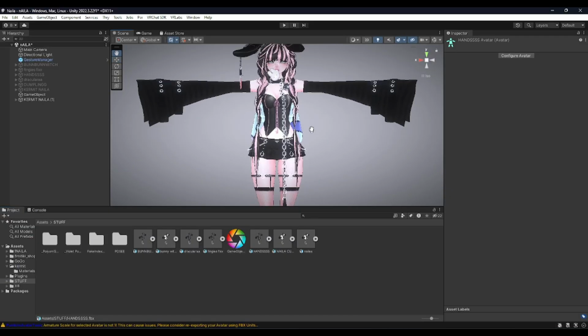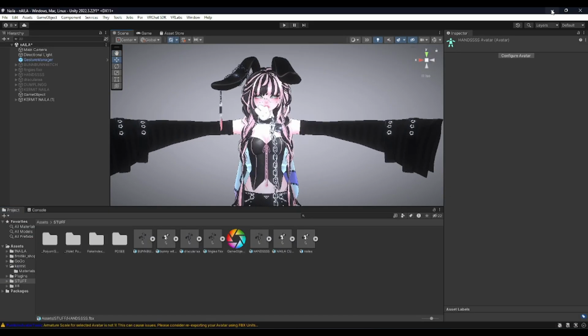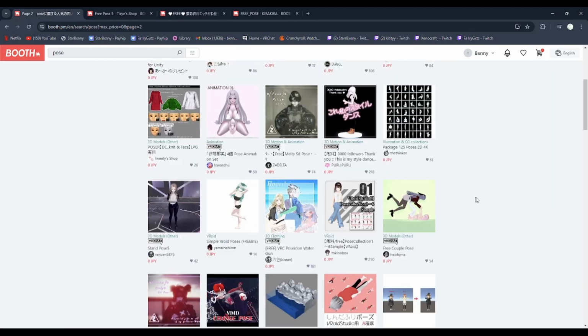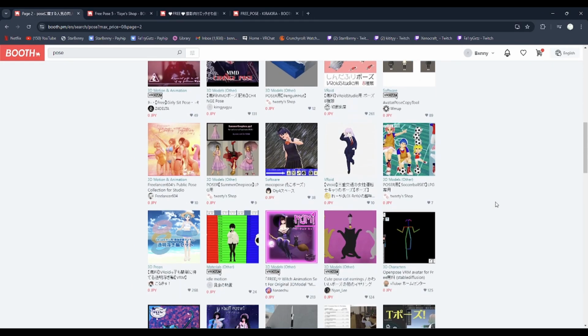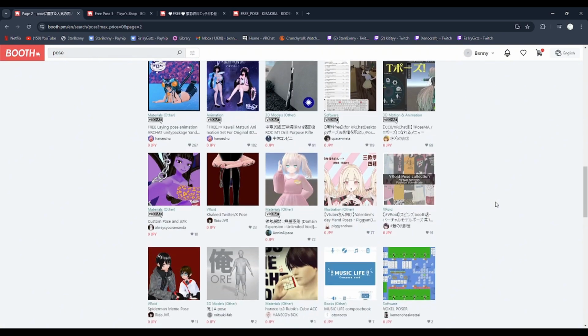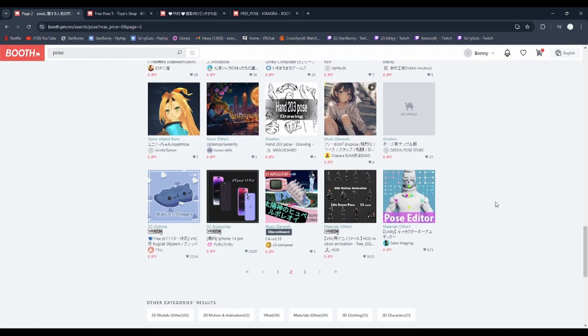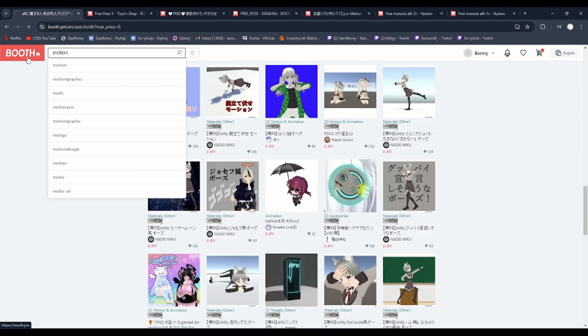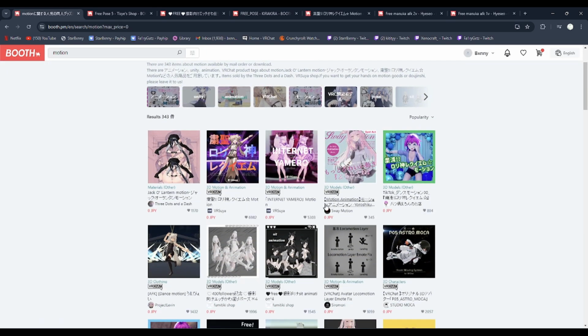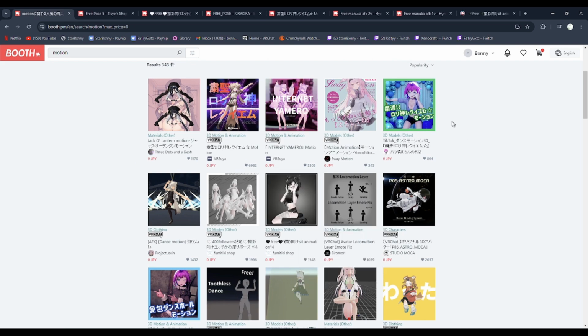Like this, I'm using Zympia's e-girl base on this one. I tried some of these poses on my one model Stupid, and it did not look that good just because of the body sculpt and the body rig, just overall how it looked. So you can just look through poses like that, or you can search motion, and you might be able to find stuff too, like little dances, little poses like these.